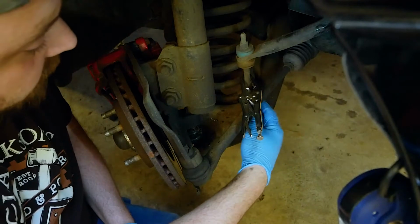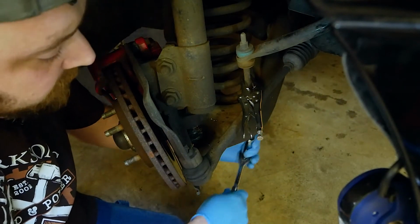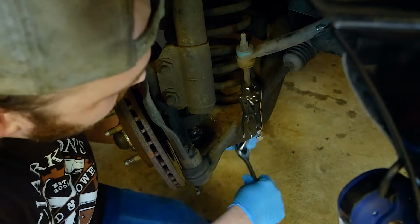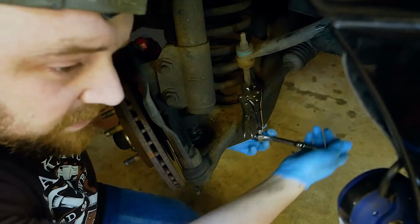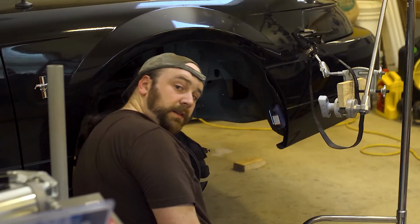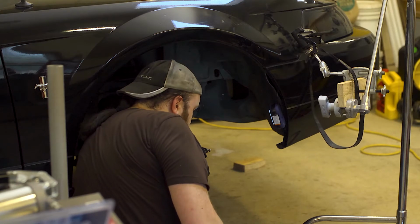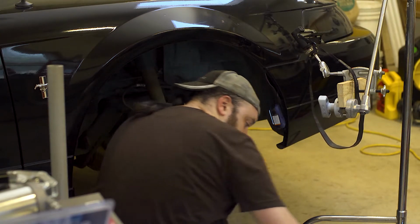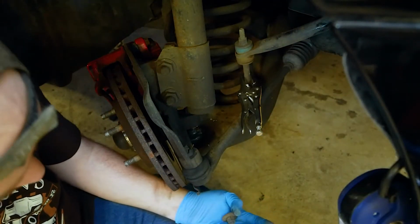Up next is removing the nut holding our sway bar link on. That's a 15. It's going to be a really deep wall socket. I am loosening. Okay. Oh, one's just a breeze. And that's that one. Oh, there we go. All right. And, oh, the bushing is like fused in there. Hey! Yeah, there we go.